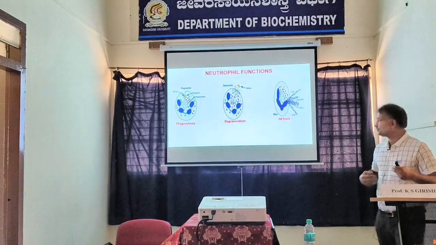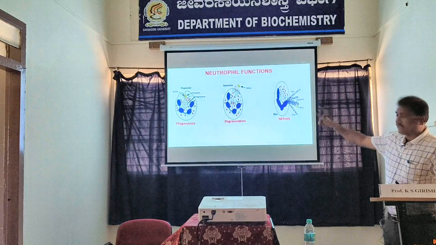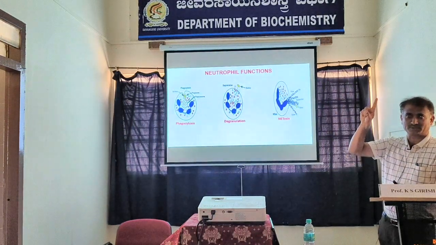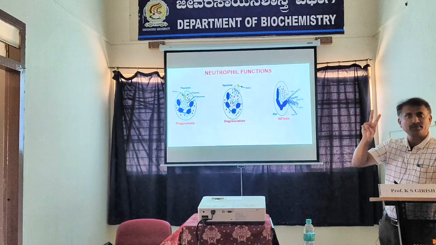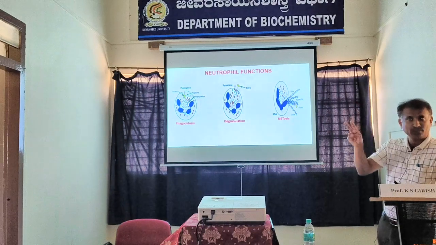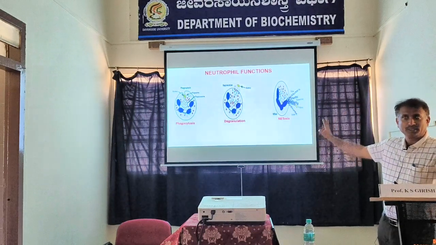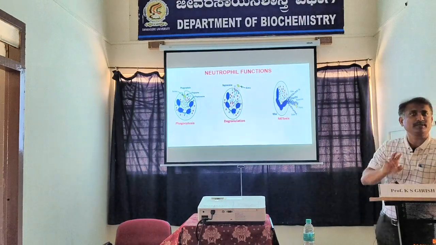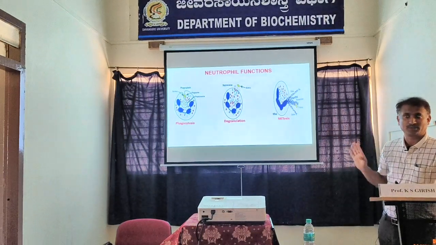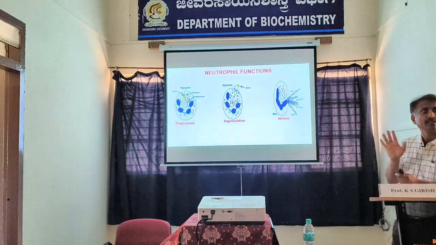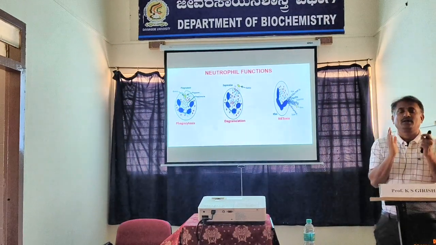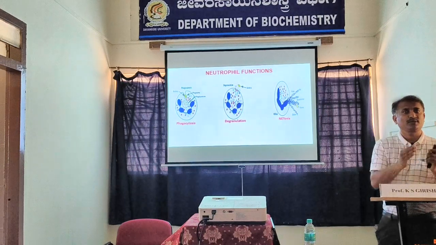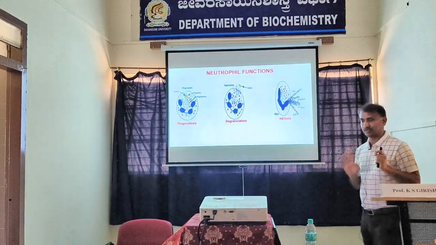Now I would say, if a neutrophil all alone engulfs the bacteria, then it is phagocytosis. If a neutrophil requires assistance from other neutrophils, I can say degranulation. If a neutrophil kills by itself in order to kill the bacteria, then I can call that NETosis. By using these three different functions, your neutrophil serves as an innate immune cell in order to kill the invading microorganisms. Okay.